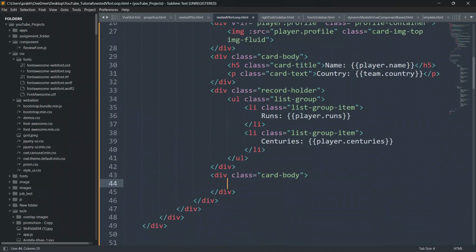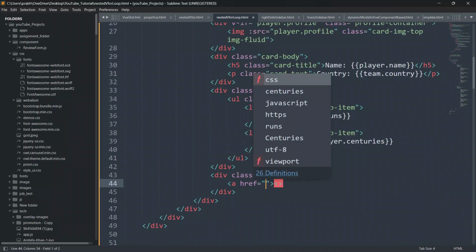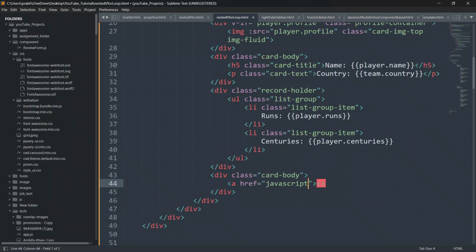We can create the button or the anchor tag. So I'll create one anchor tag, give the href as javascript void, with the parameter 0, because we don't want to take it anywhere. Close this.